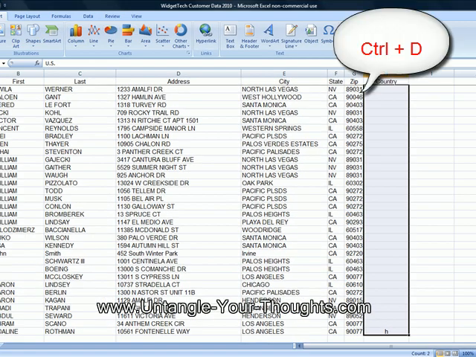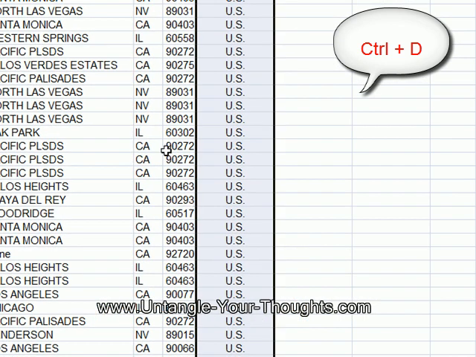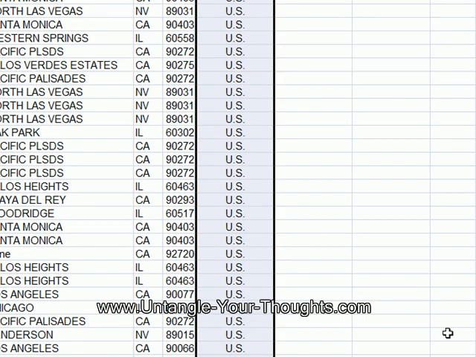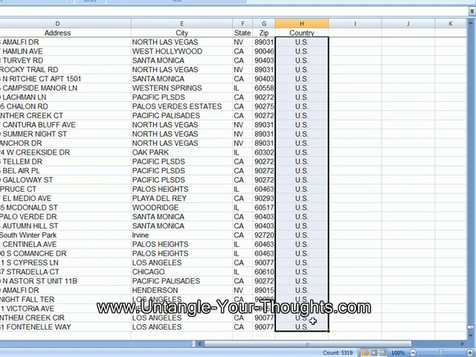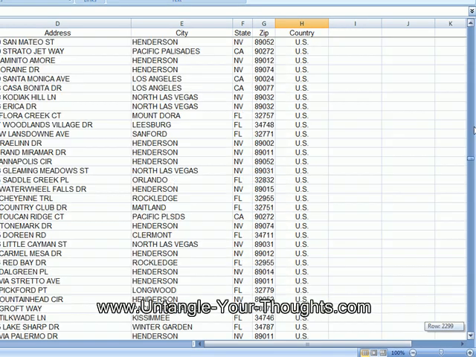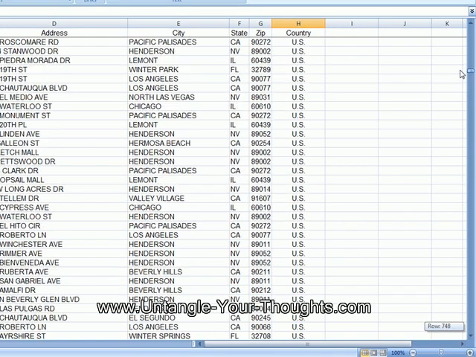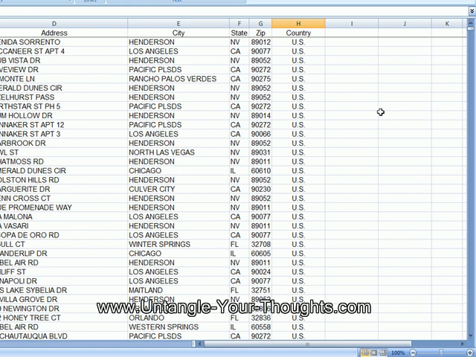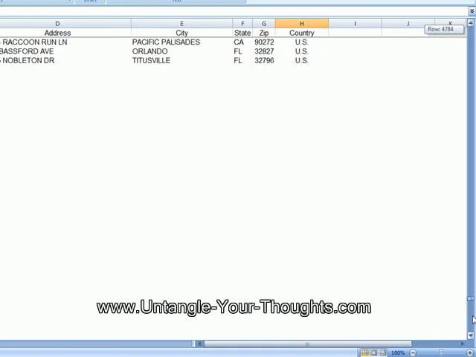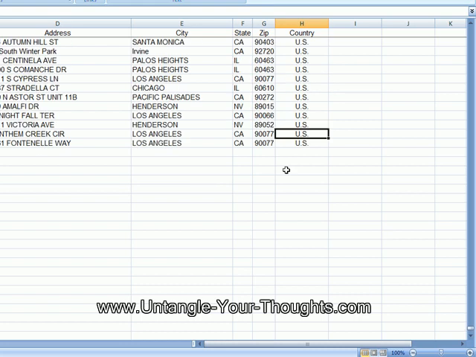And then I'm going to do Control D. You can see it brought the text all the way down from that first cell in H2 to H5320 at the bottom here. So that's really quick. I use that one probably more frequently than anything else. The good thing about Control D is that wherever you put that marker, the marker that tells it to stop, it's going to stop there. It's going to keep going until it meets that marker, unless of course there's something else in the way.